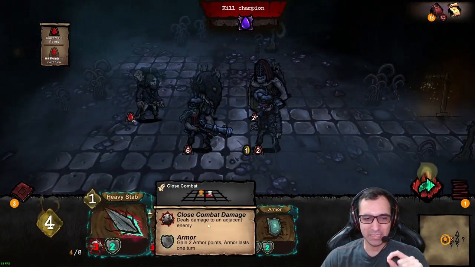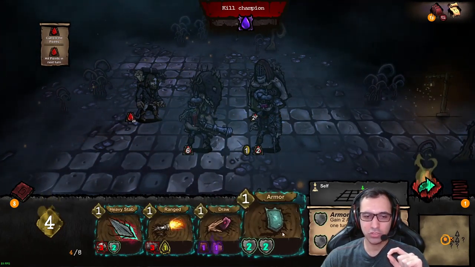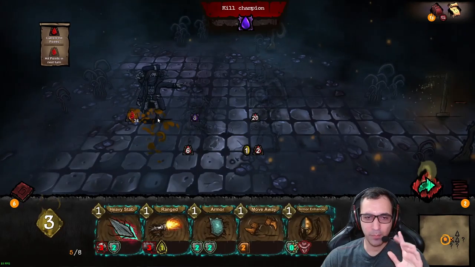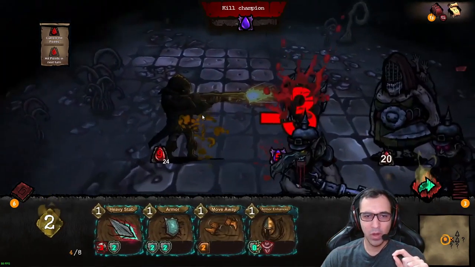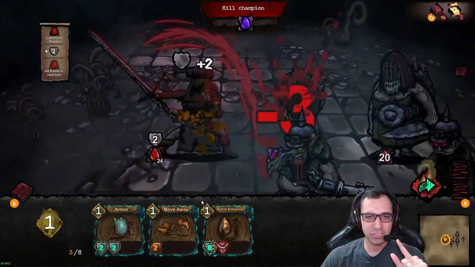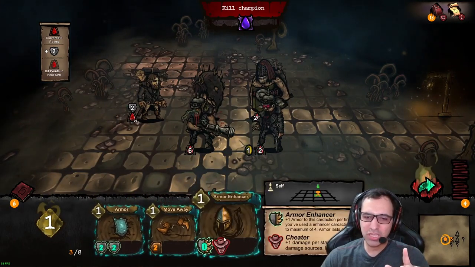He's got 8, so we need to kill him some way. Draw some cards. No, increase your... No. Draw some cards because if we pull the correct things, he dies. It doesn't work like that. One nice shot. He takes some damage. Another hit. He takes some damage and then improve my armor. I do not understand how this works.